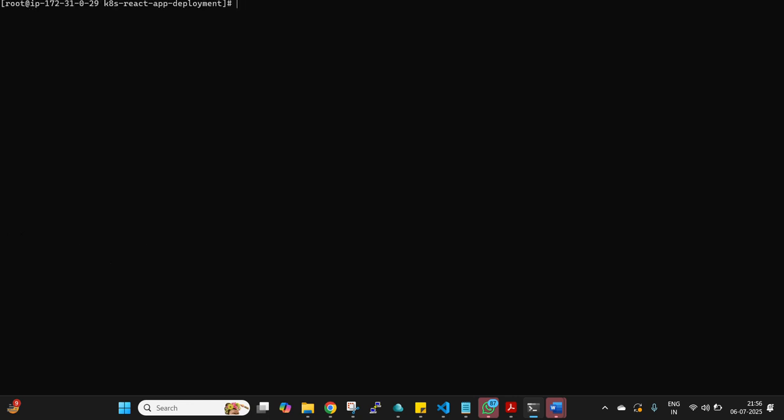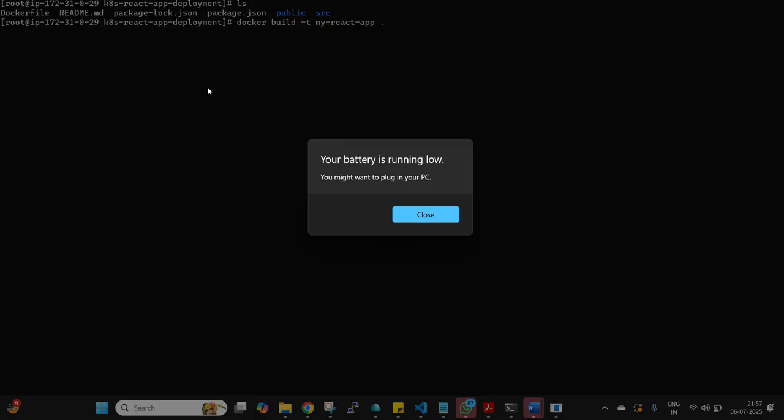If I clear this, docker build -t, hyphen t is the flag. Suppose I have given the name as my reactor. This is the image now. And dot is the path where your Dockerfile is present. So wherever your Dockerfile is there, it will run there.